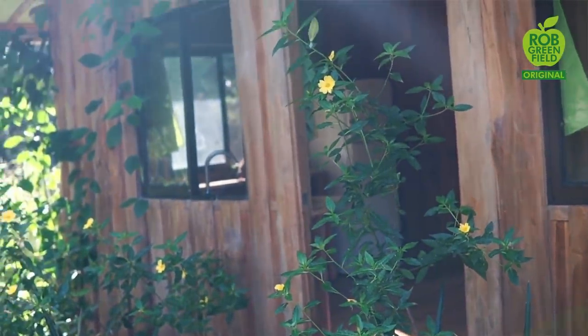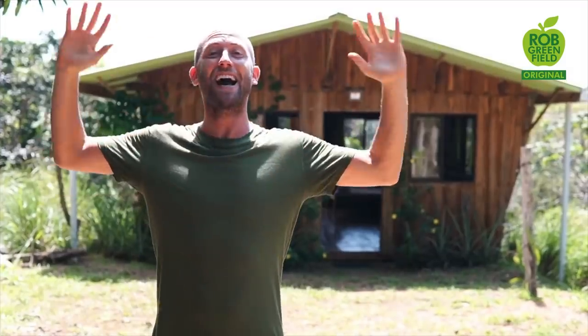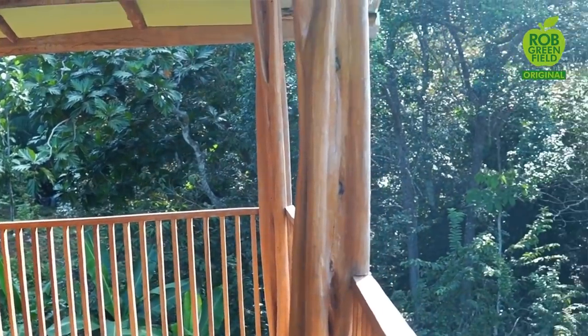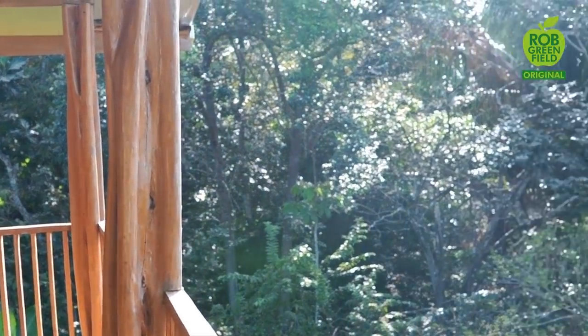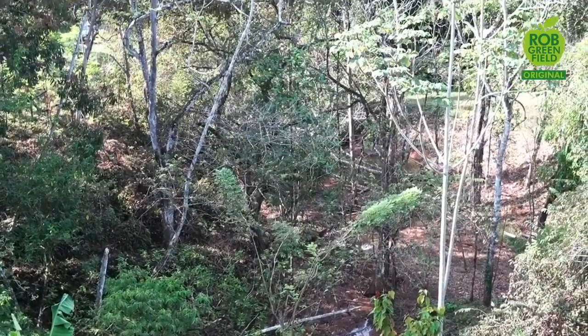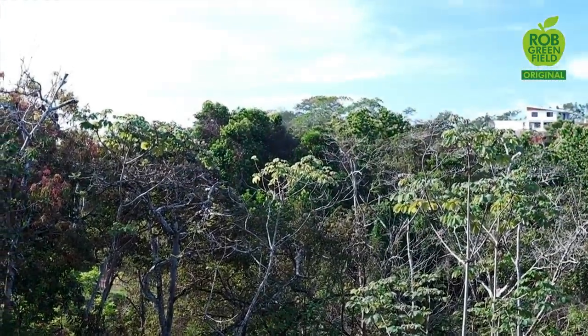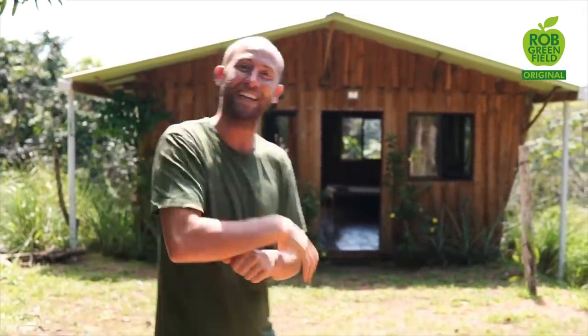The way that I live my life. So this tiny house is built out of 95% secondhand materials. It's inside of an amazing food forest, and it's designed to work with nature rather than against it — using water wisely, using energy wisely, and using the resources around it in a more harmonious way. So today I'm going to give you a tour of the tiny house — come on with me.